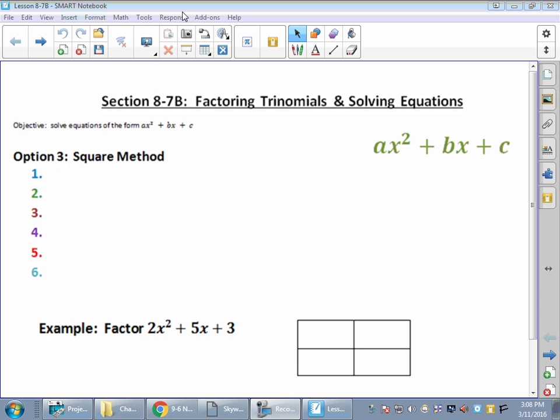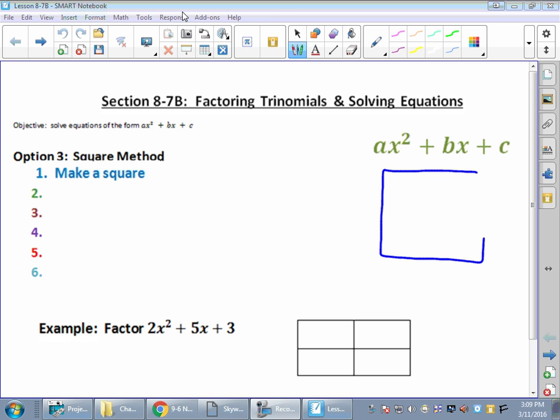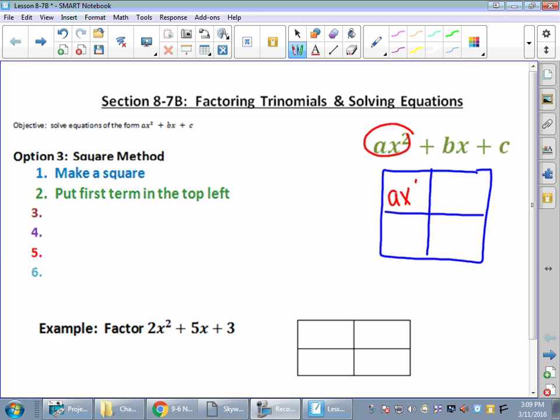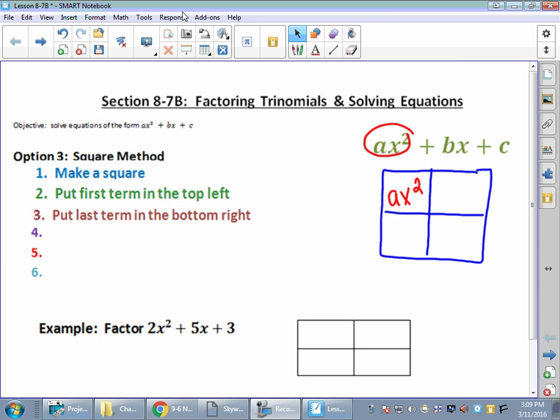I don't know what else to call it, but you start with a square. For step one, make a square. I've got one, notice here at the bottom of the page. I'm going to just make one kind of over here underneath my trinomial. In that square, you put your first term in the top left. So you put this whole ax squared up in the top left. You're going to put your last term in the bottom right. So my c goes down there in the bottom right.